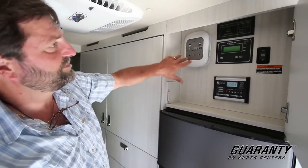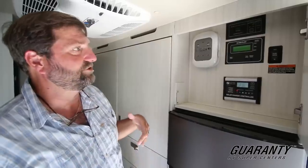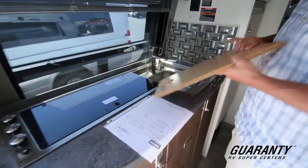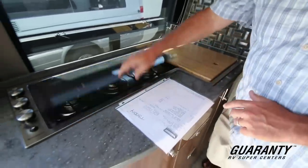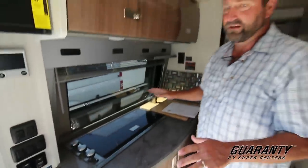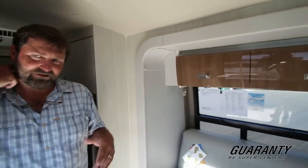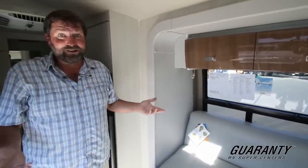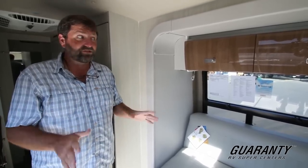This one has a charging station built in. It is a solar-panel-equipped vehicle, so it'll keep your batteries going. Of course it has a generator and all that. You have a beautiful new kitchen from Winnebago — you can see the stainless sink, the bamboo cutting board, and a three-burner stove, all done in stainless. And there's a window; a lot of galleys don't have windows in them. This also has a slide-out, and it's amazing — there aren't any B-vans with slide-outs. People are always asking what if I want a slide-out but only want a little rig. There just aren't very many people who have designed a successful slide-out plan for a camper van, but this one works great.